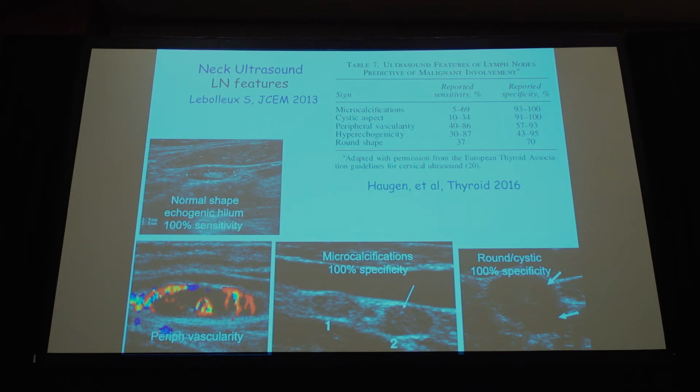You can tell it. Right. Yeah. And how about benignity features? So to say this node is benign, the idea of a hilum or a hilar vascular flow shape? The shape, when you do have a lateral neck node that goes to a point and is very long and has the beautiful hilum, you can safely ignore those. And even the round ones, you can see the hilum in the middle of them sometimes. So any sort of oval or rectangular shape is much more reassuring. But I think the most important thing to remember is that the majority of lymph nodes in people's necks are benign.